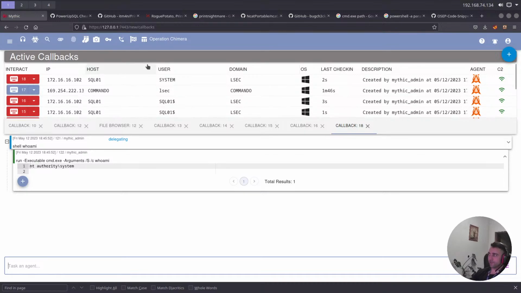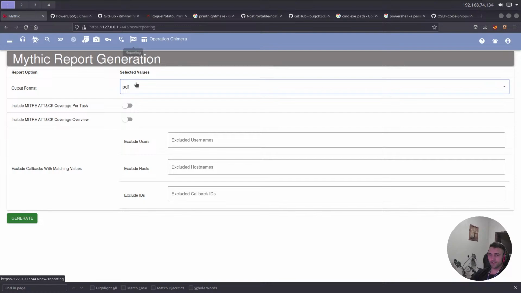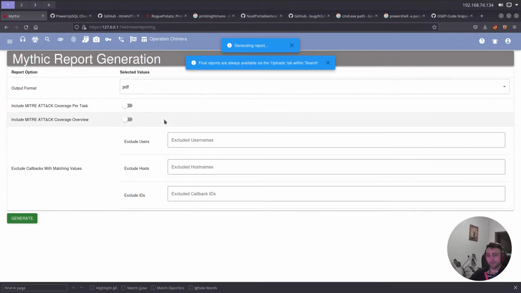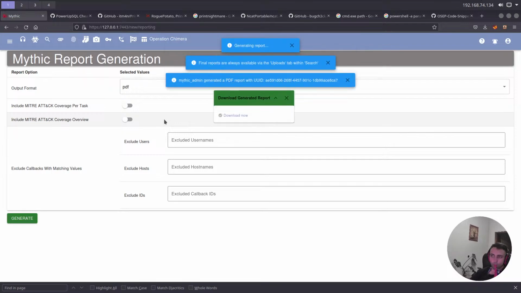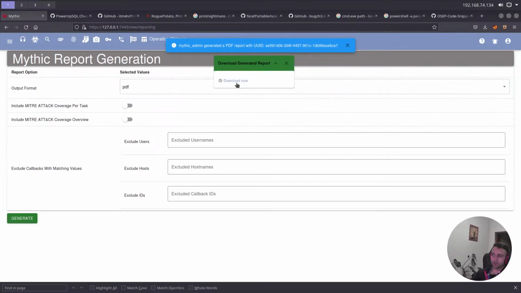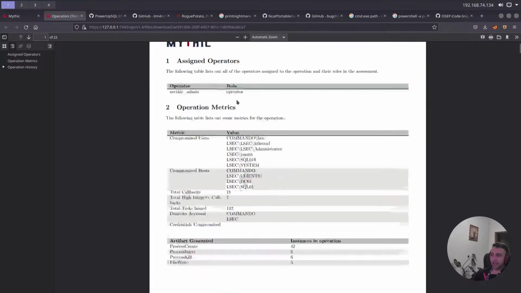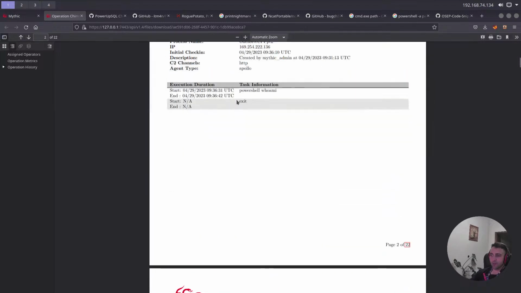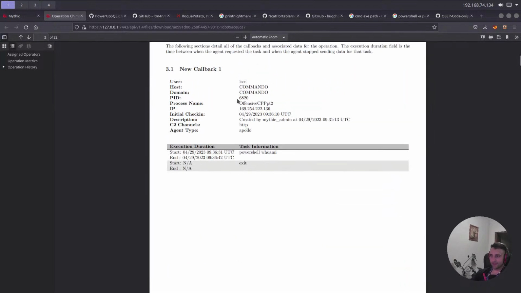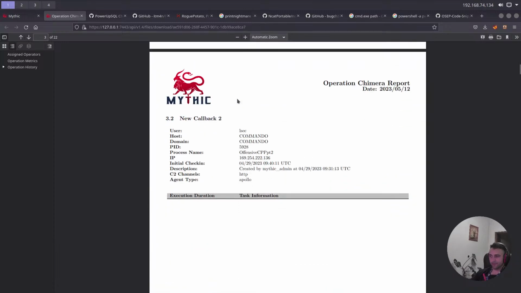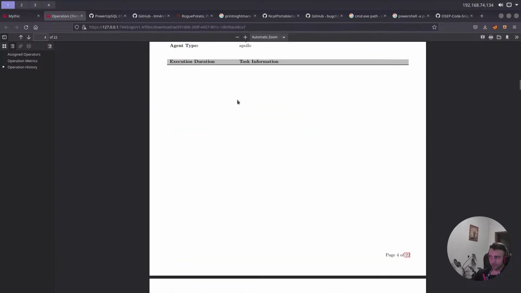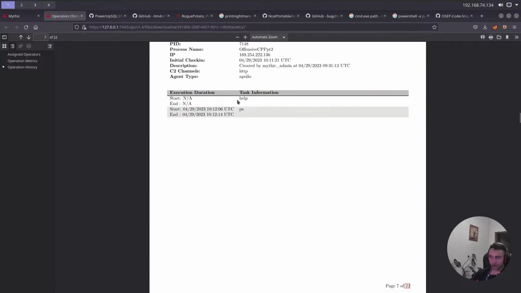But now, as a final thought, I wanna showcase one of the best features in Mythic. So if you go to the reporting part here, and just generate, let's wait a little bit. Download the report, and you can see how many callbacks I have, from all the boxes I compromised.